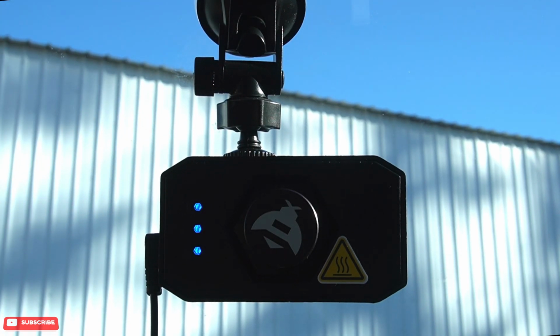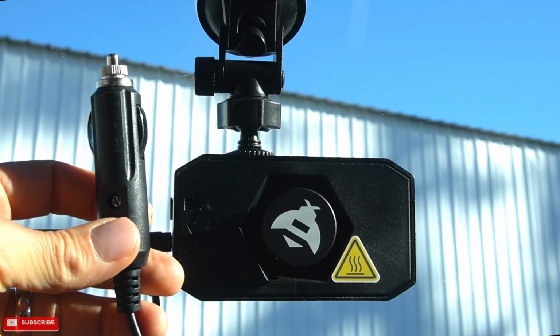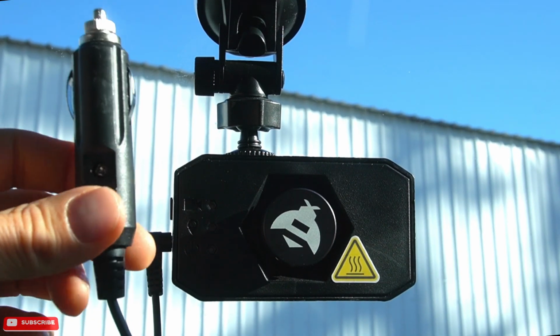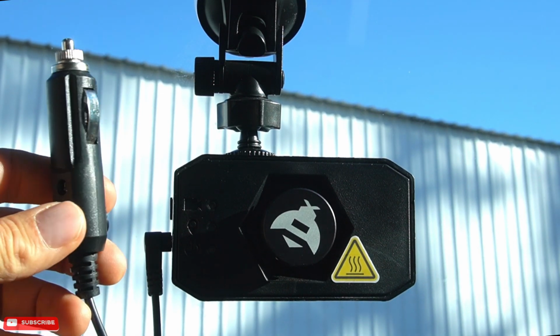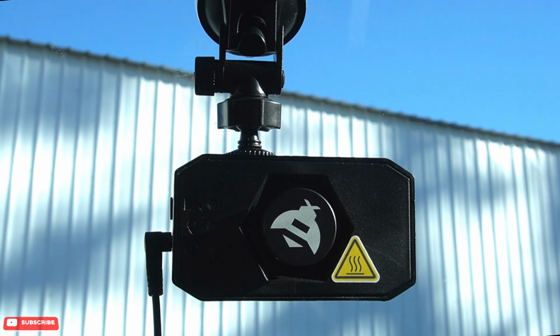It never comes off. But yeah, this is the unit here, and then it connects with one of these right here, just like any other thing you're gonna be using in a car. The only thing about this particular vehicle is I only have one port for this. So if I'm gonna be going on a long trip and I need my phone to not die, I have to bring a portable charger. So that's something to think about there. Again, I'll go over a lot of that in a future episode.